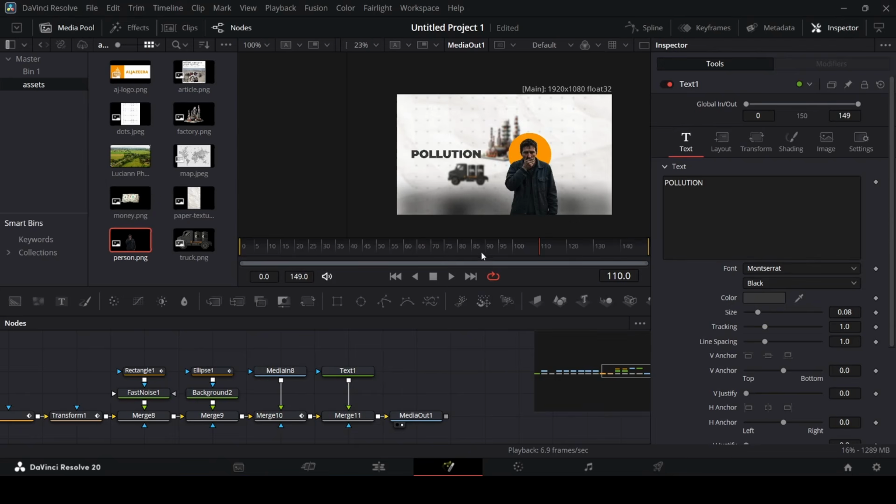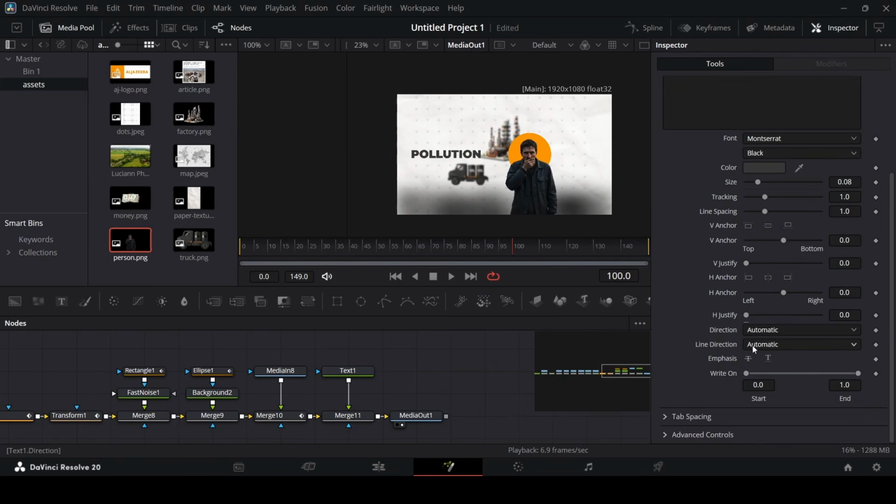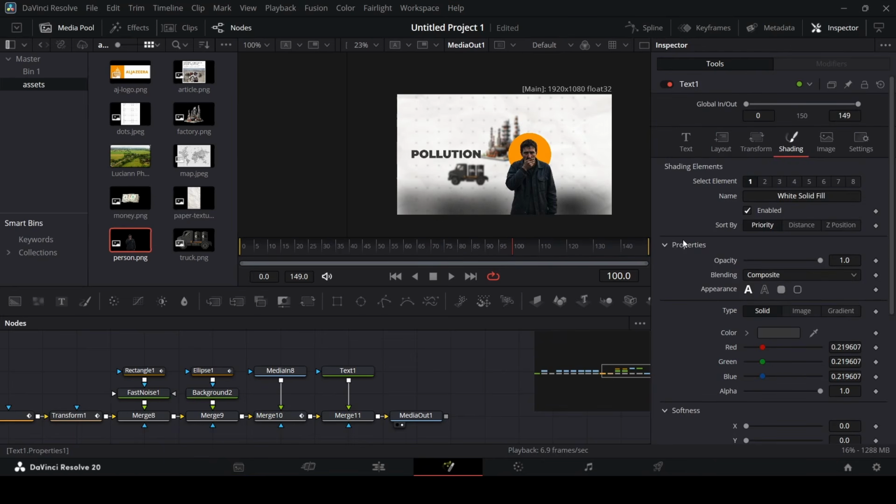Let's go with Montserrat Black. Okay, so right here at 100, we can just add this in using the shading. So let's go ahead, change the shading to the opacity to 0. And let's go over at 110. Let's move this in. Of course, you can go ahead, do more animation if you want, but that's pretty much the idea.